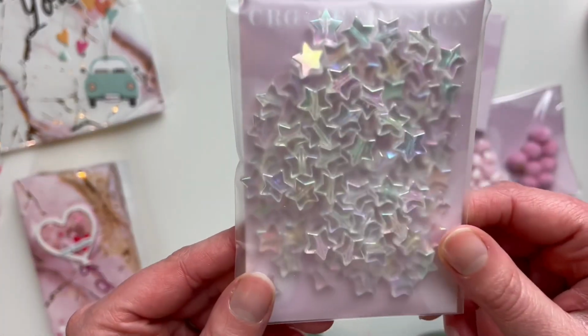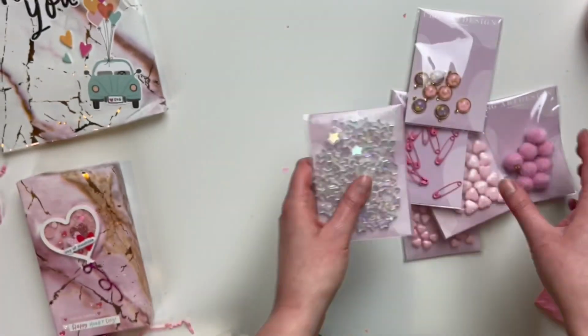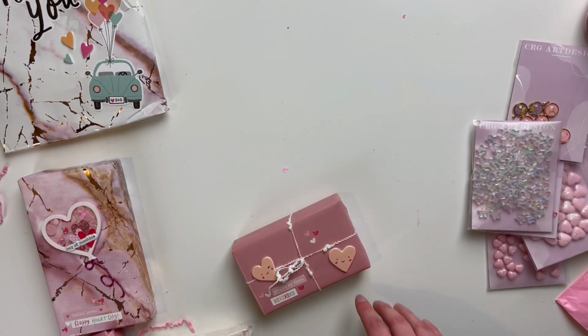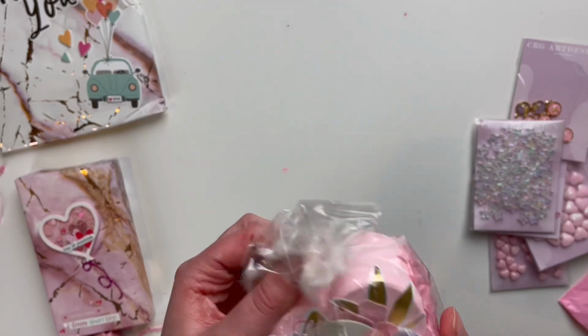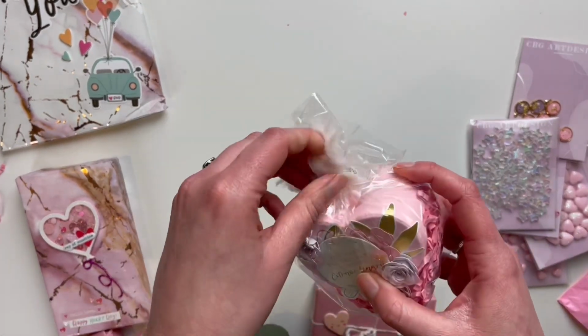Oh my gosh, there's so many in here. And then these little clear star beads. Oh my gosh, these are so pretty. So those are all from her shop. I don't want to take apart this packaging. How could you do this to me? Okay, let's open this. This is so pretty. I'm just in awe of everything.